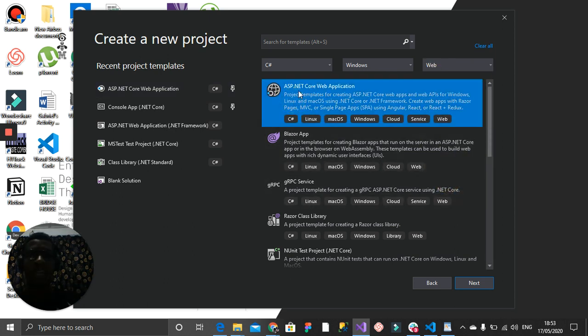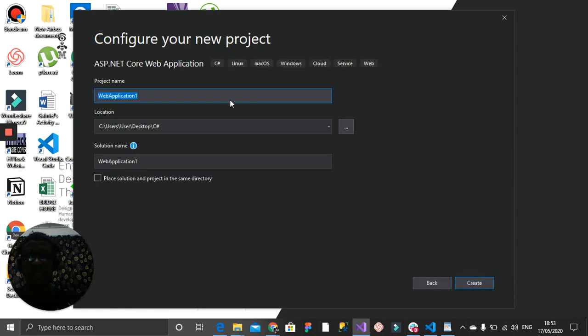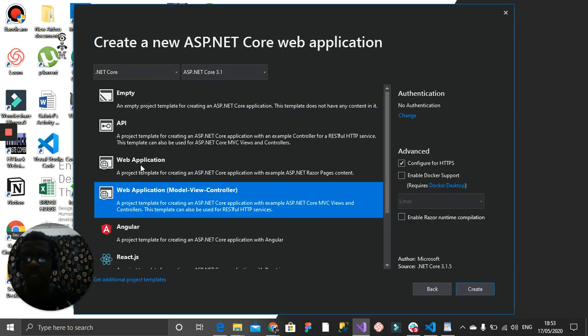I need the ASP.NET Core web application. I'm going to click Next and give it a name, simple calculator, then create. It's already in that location. Then I'm going to pick this web application model view controller, that's the MVC application, as against all these other ones.